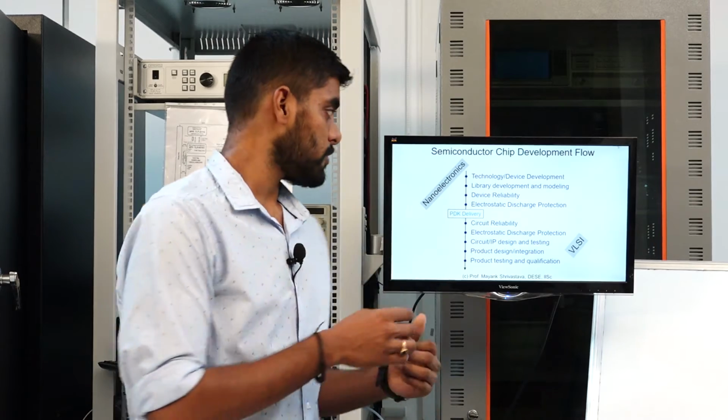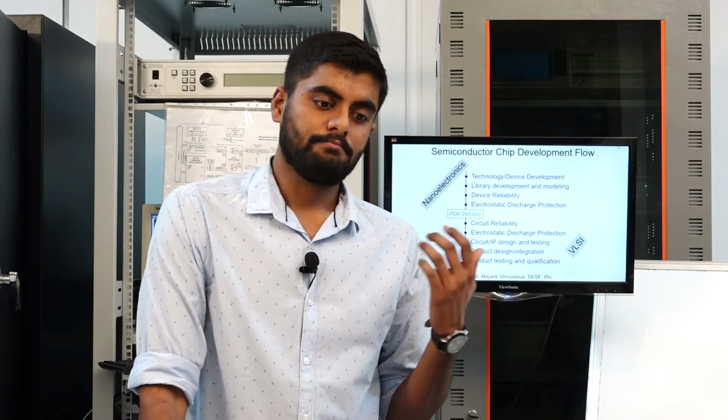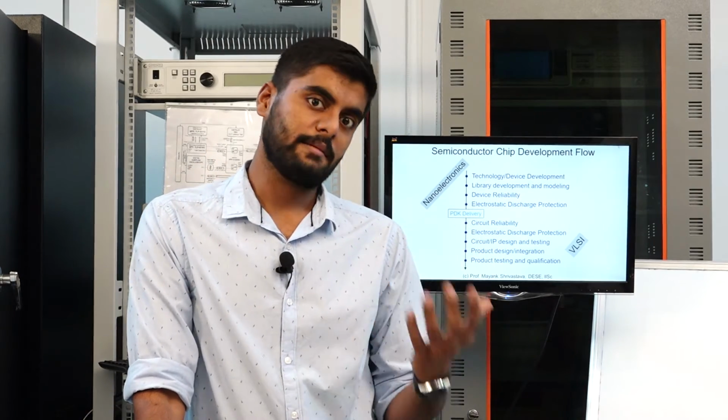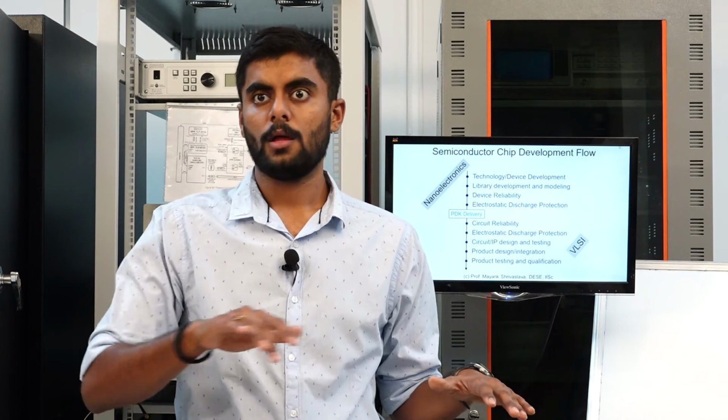Say, for example, if I were to make this monitor, I would fabricate everything, then I would assemble everything, and then I would test the system all over again for ESD reliability. So basically, ESD measurements have to be done at two different stages. One is at device fabrication, and then when the whole system is ready as well.